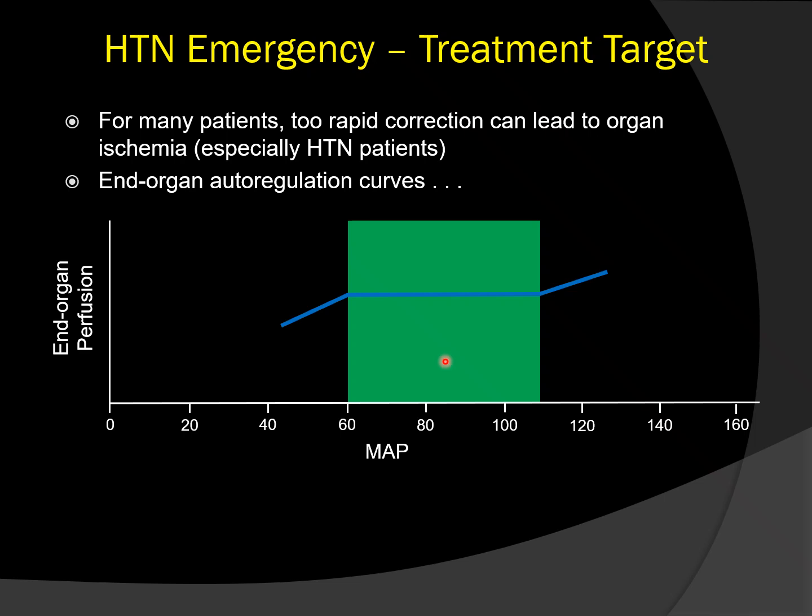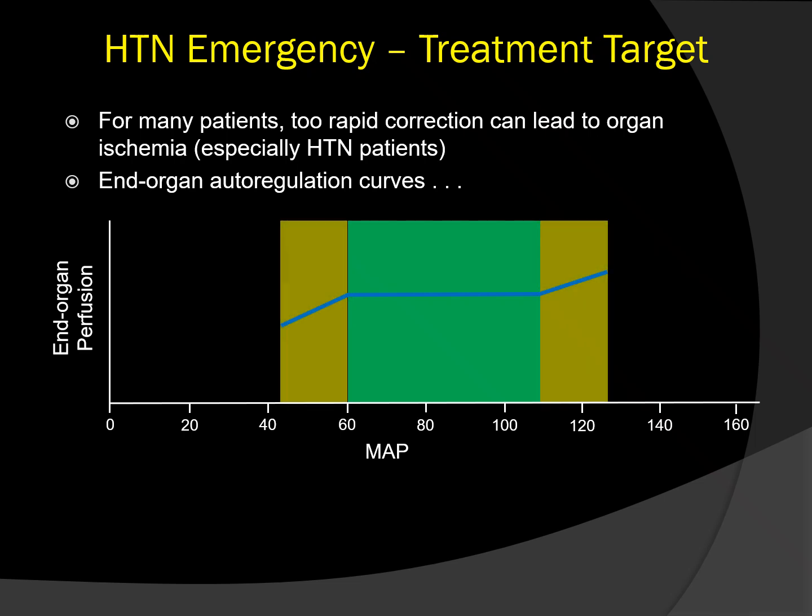Now, in a healthy person that gets hypertensive, we start to get into trouble as the pressure goes outside the range. We're not saying something bad is going to happen. We're just concerned. The MAP is 120. They may be fine, but they may also start to have complications. And their MAP here goes under 60, from 60 down to 45. They may be okay, or they might start to have oliguria or lethargy. So we're going to mark these zones as the yellow zones of concern when you're outside the range.